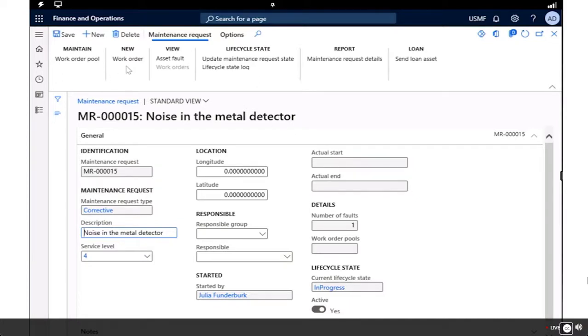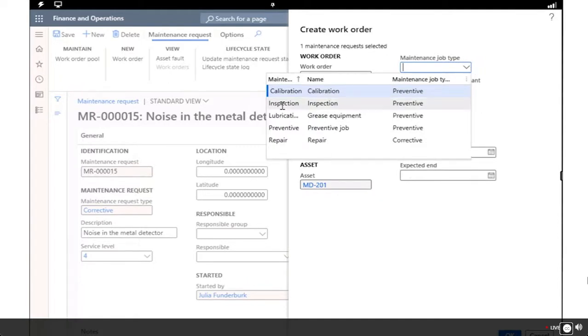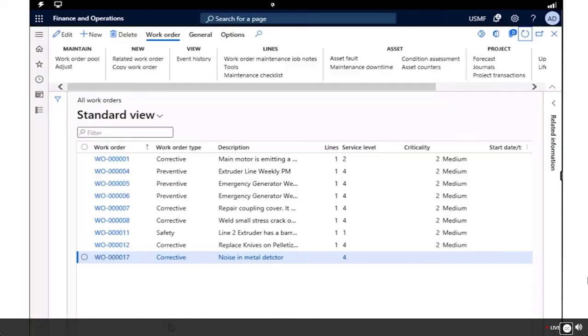And now what I can do is create a new work order. So this is just a request. Now we're actually creating the work order, and this is what's going to let our dispatch team know what they need to send out a field tech for. So if we come here, we see all of that information was carried right over. And the inspection job type, let's drop down, and we're going to do it as an inspection. Okay, so everything else looks good. I'm going to click OK.